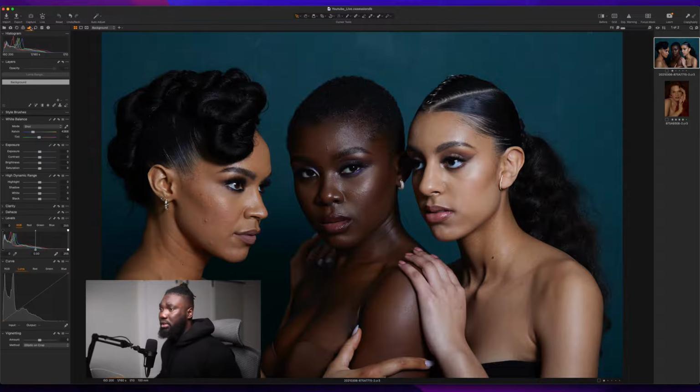So like I said, Capture One is really cool. It's such a nice tool to use, and if you know all these things, then it's just easy for you to get into Capture One and understand where everything is. That way you don't have to feel intimidated by the interface, right?